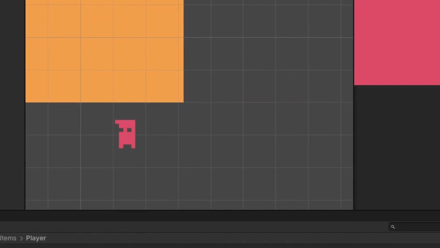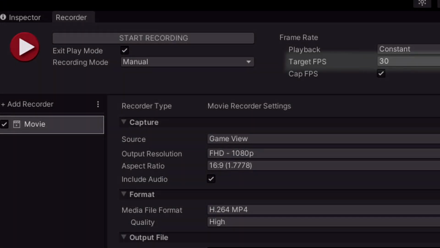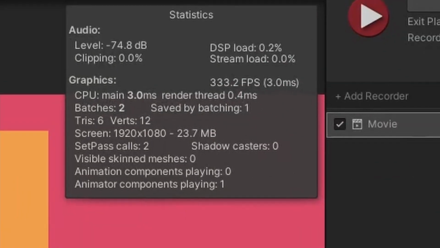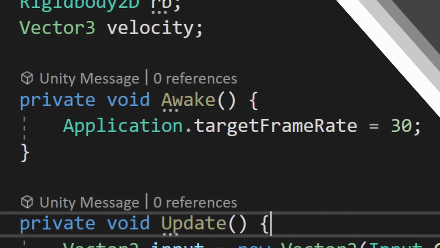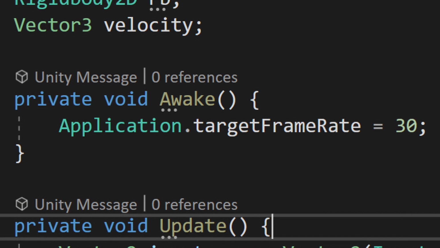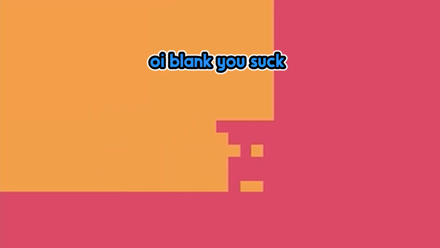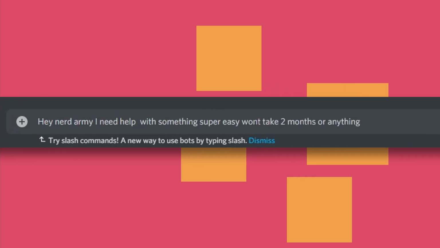My only theory is that while recording the FPS is capped at 30, but normally the FPS is unchecked. To test this, let's set the target frame rate all the time to just 30 FPS using the line Application.targetFrameRate equals 30. Okay, let's see if this works. I hate Unity, man. When the platforms start to move though, Raycasts get weird. Really weird. I put out a plea for help on Discord and managed to get in touch with Miserably.